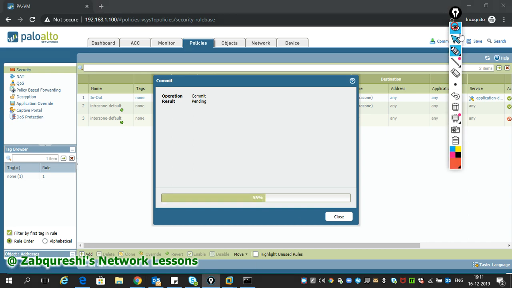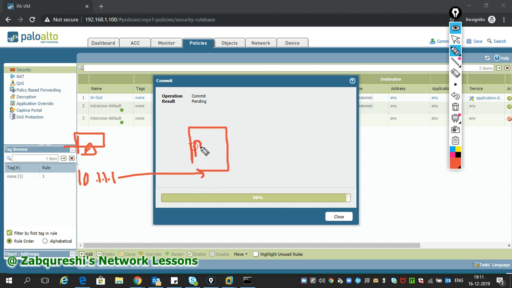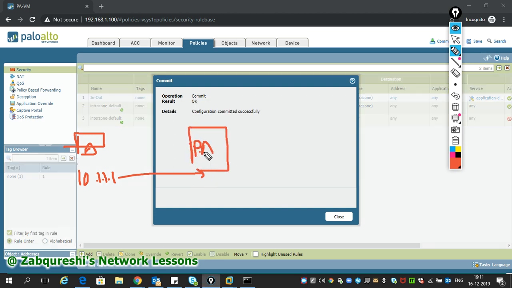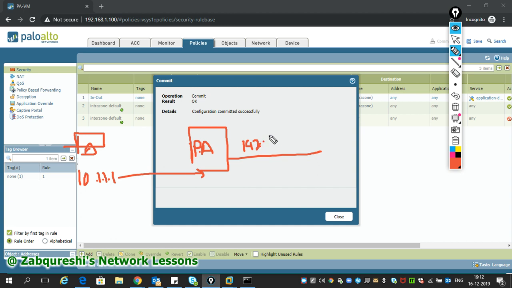Okay, what's happening now? Now my inside user, this PC, having IP of 10.1.1.1, will be able to reach the internet through the firewall, right? Then this is 192.168.1.107.